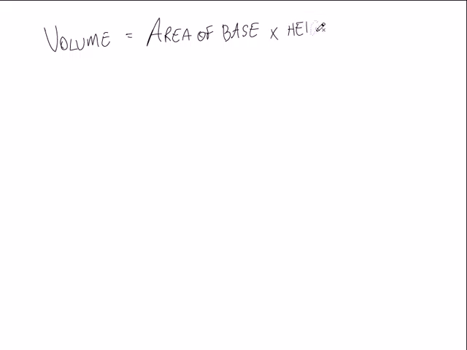It looks very familiar, doesn't it? It kind of looks like lateral surface area, but lateral surface area was not area of the base. What was it? It was the perimeter of the base. This time, to find the volume, you find the area of the base and you multiply it by the height. So let's put that cylinder up here and figure out how to find the volume. It's actually a little easier than finding the surface area, because all you got to do is find the area of the base and then multiply it by the height.